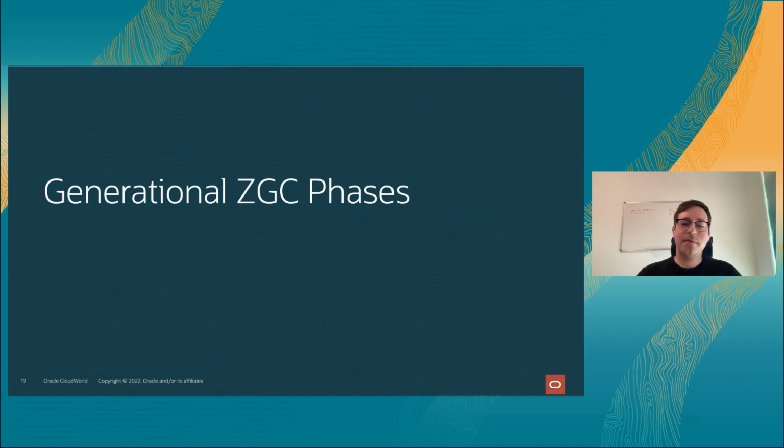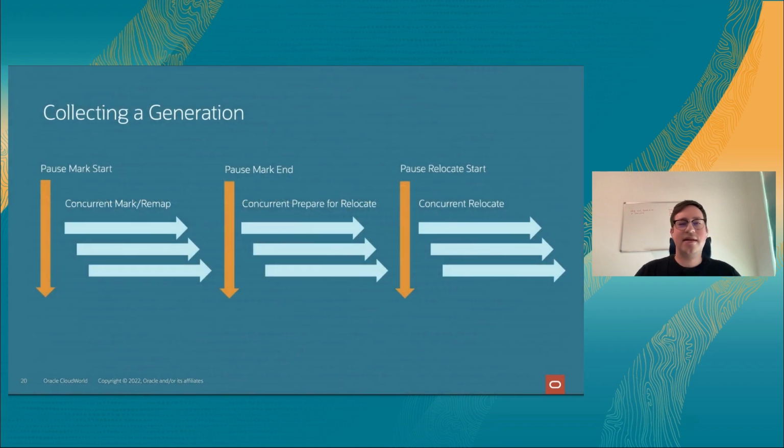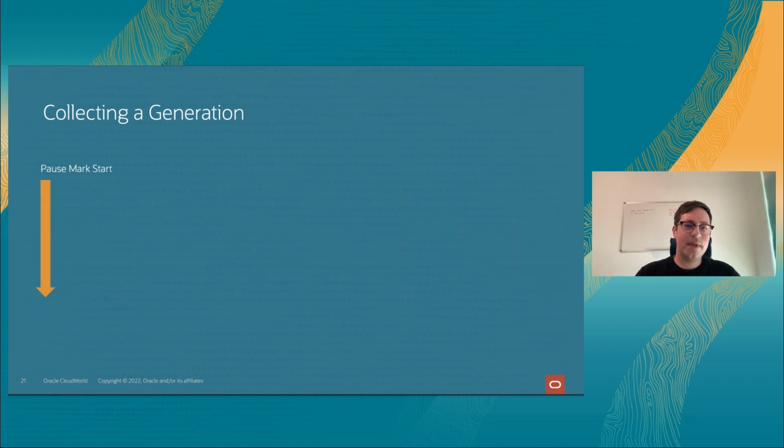Now, when we're collecting garbage in a generation, we'll go through a number of different phases, and the details look slightly different depending which of the generations we are collecting, but the general picture looks something like this. We have these orange arrows pointing down. They are GC save points. What they have in common is that they're synchronization points and don't really do much of anything worth noticing. But then we have the horizontal arrows that are concurrent phases. Let's walk through these in a bit more detail.